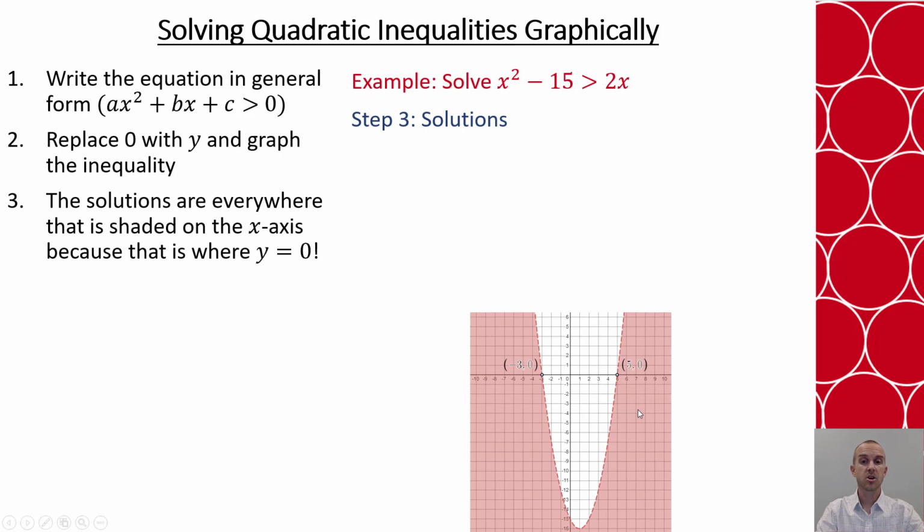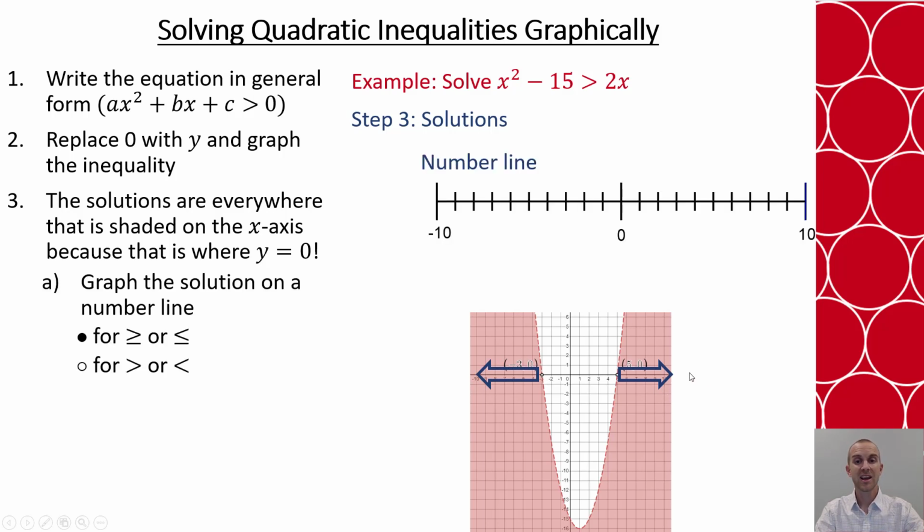Now I can start to determine my solutions. So if you think about the coordinate plane as both the x and y axis, for the number line, all we care about is the x-axis, which goes from negative 3 all the way to negative infinity and positive 5 to positive infinity. And that's what it'll look like on a number line. We start at negative 3 and shade to the left. We start at positive 5 and shade to the right. We use the open circles because this is an inequality that does not have the equals to component.